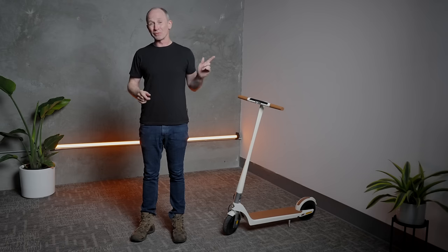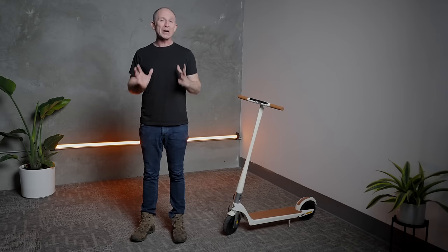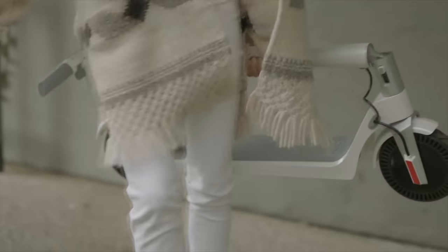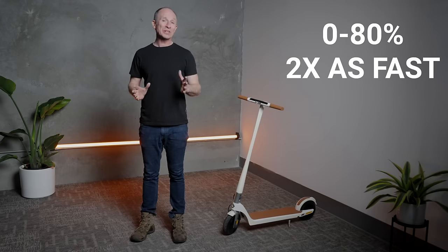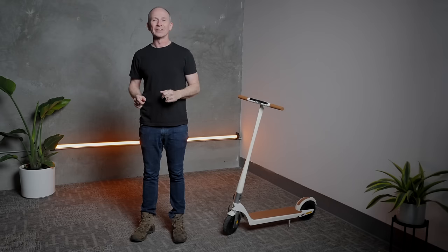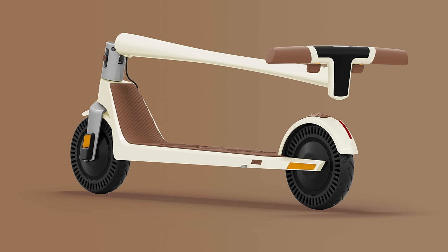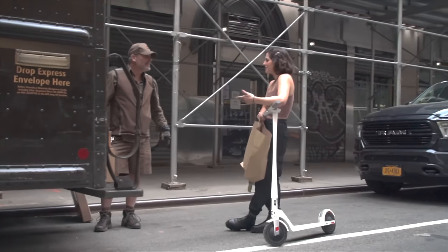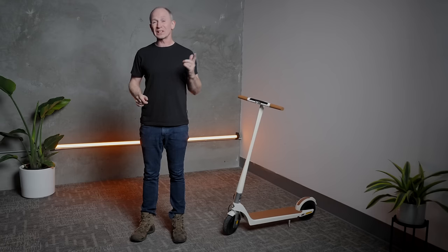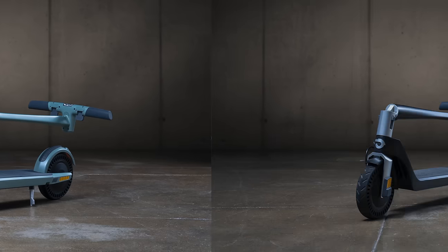Unagi is one-upping themselves with the Voyager, an updated Model 1 scooter that improves on the good but also repeats some of the bad of their earlier scooters. My favorite new feature is a larger battery for much more range while still staying at about 30 pounds, way faster charging getting from 0 to 80% twice as fast as before, 25% higher voltage for more efficient operation and even faster hill climbing. The new Unagi Voyager is also Bluetooth enabled and finally has an app. New colors — deep cobalt blue, cool mist green, matte black, and latte — make the already elegant design even more likely to induce compliments from complete strangers.